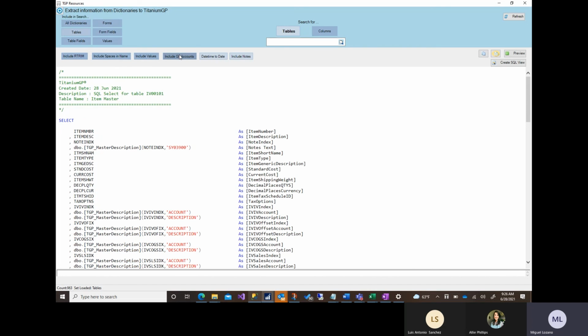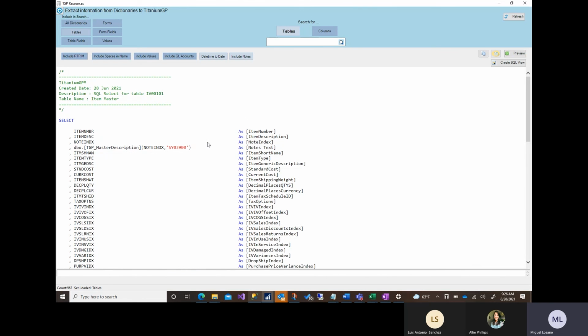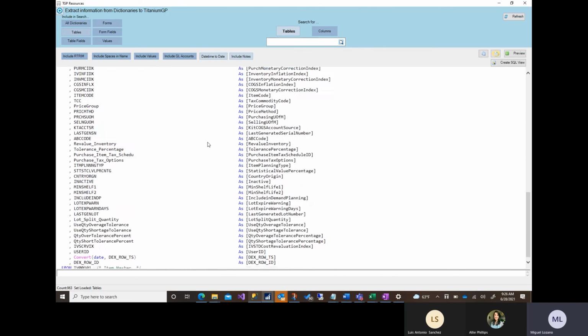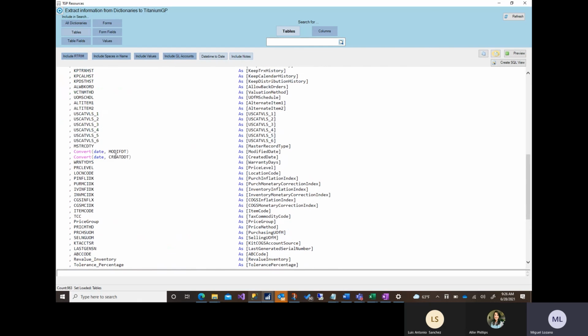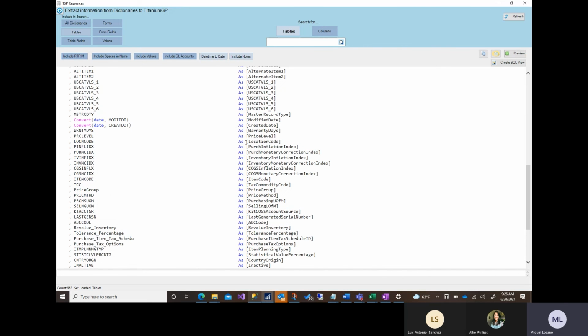You can also say remove the GL accounts, I just want the index. And for example, we have here one that converts the date. GP has the times as datetime, even though they are always at midnight, 12:00. You can just do the conversion, and then you can include the note.